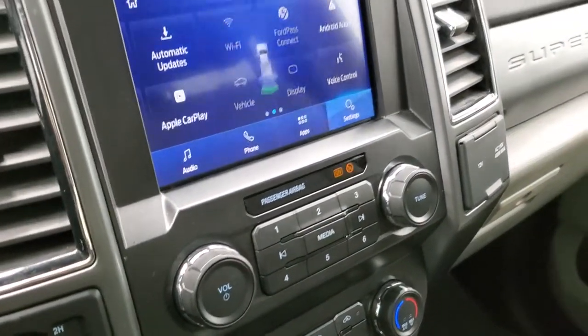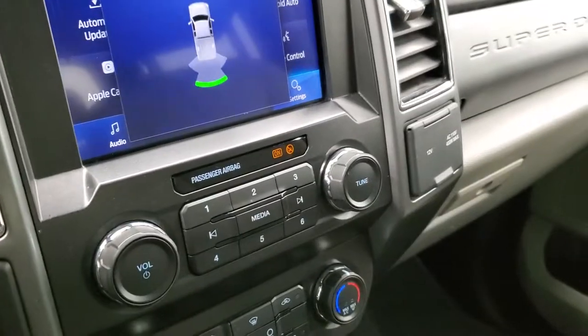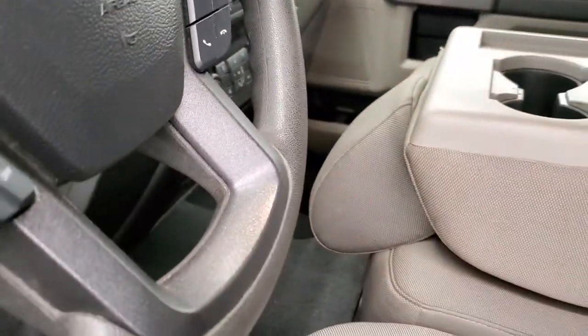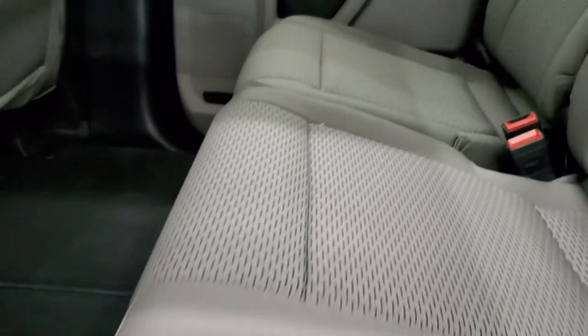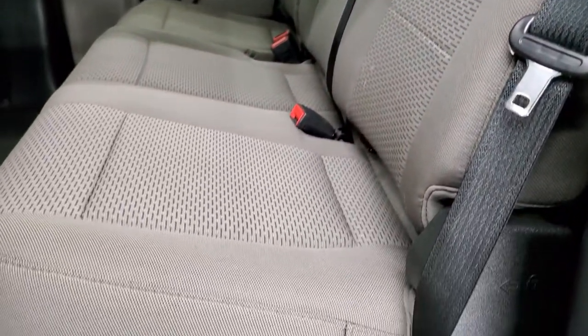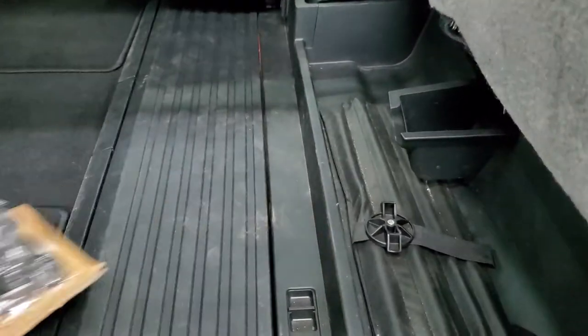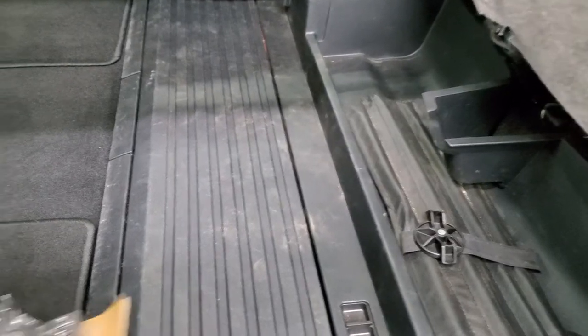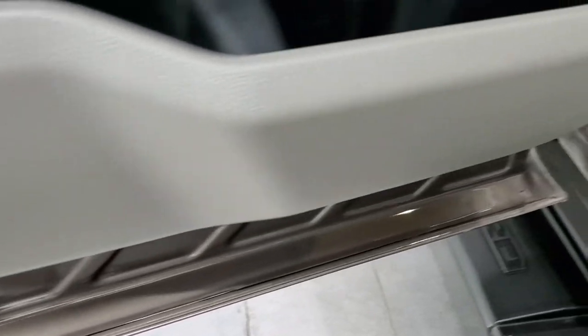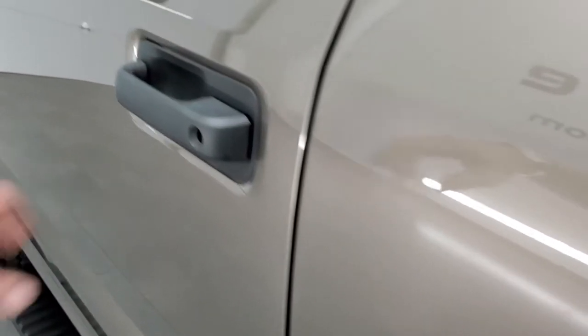The radio is also where your backup camera shows up — or it may not have a backup camera; I do apologize — but it does show your backup sensors on there. The back seats are just as clean as the front seats — no rips or tears back here. It does have the LATCH child safety system for any child car seats. The seats do fold up and there is a load floor in the back. You've got box tie-downs back here, factory floor mats, and child safety locks on the back doors. The bottoms of the doors are all really nice and clean.